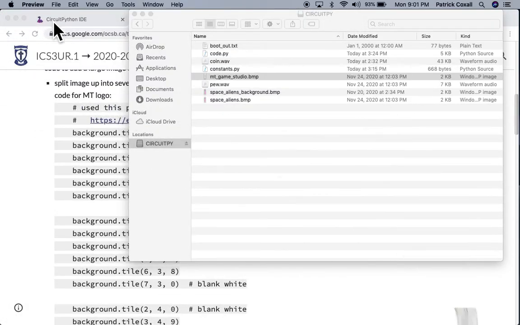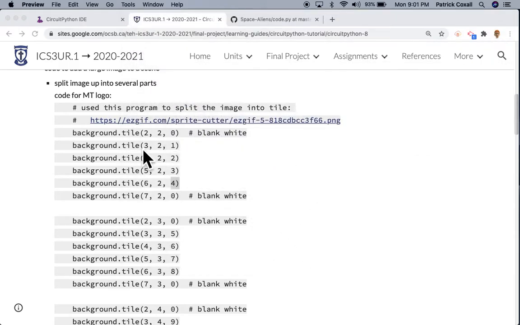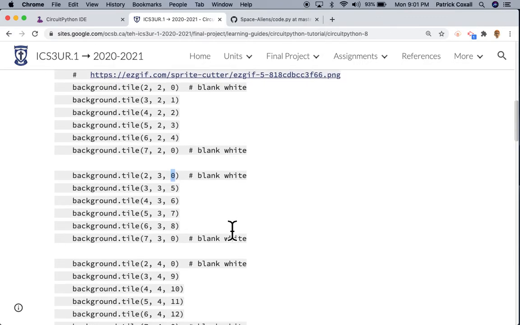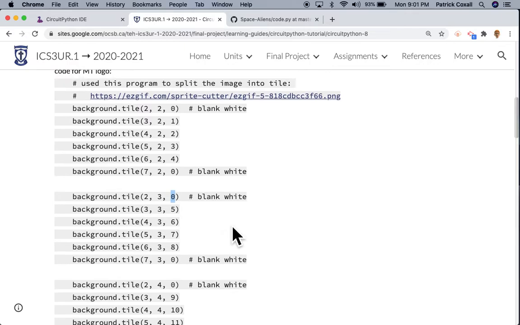And to do that, we use this tile which says on which coordinate which one of the particular tiles should show up. And you'll notice we reuse some of them, particularly the white blank one, over and over again, because remember we only have 16 images in total on the image bank.